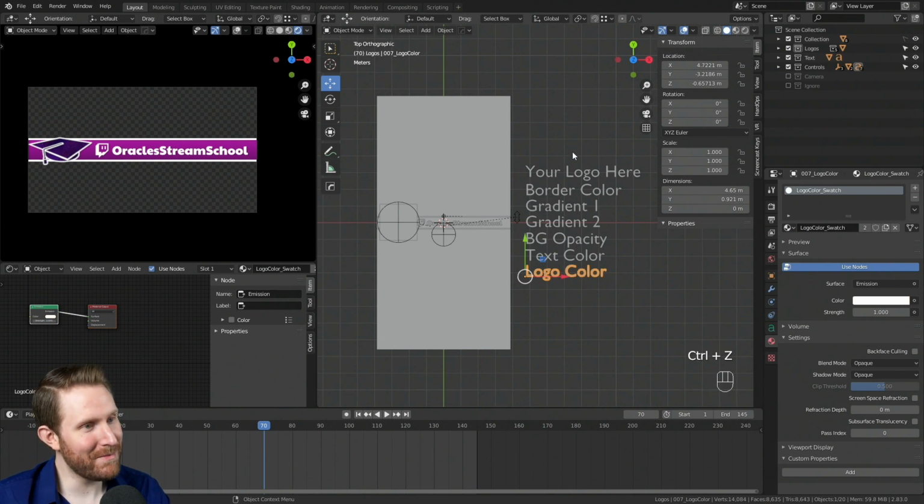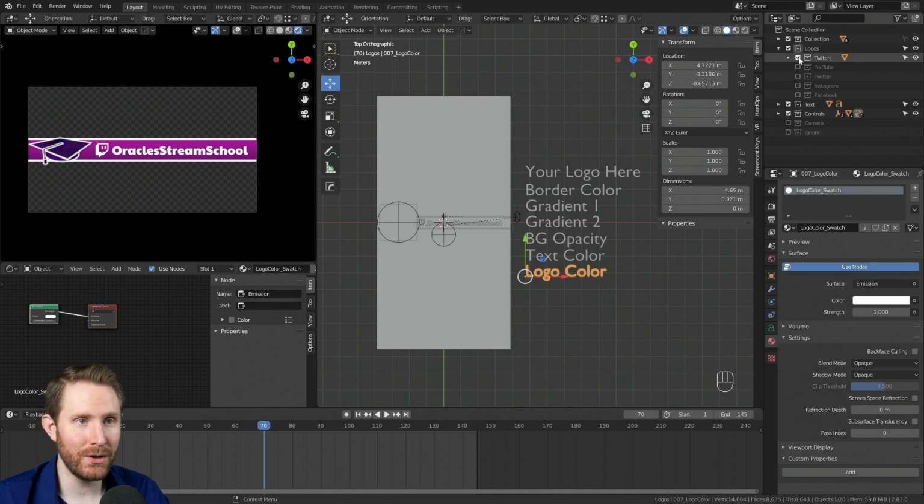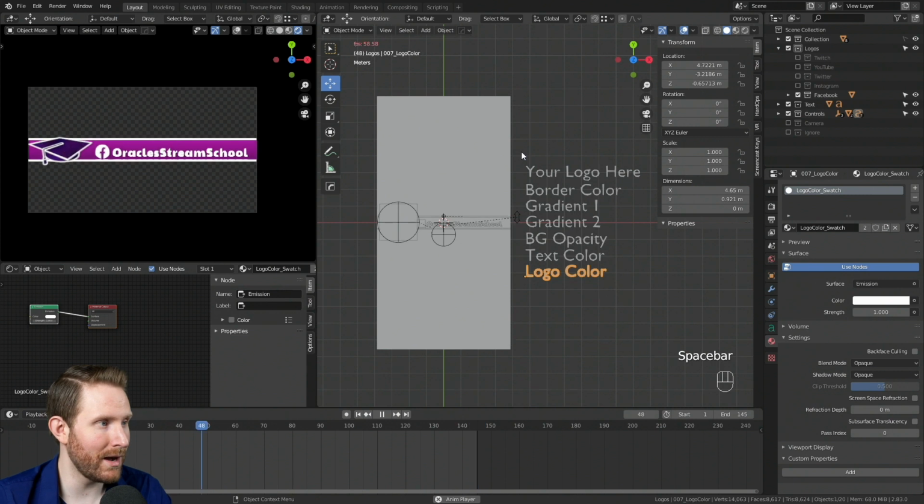And after we get past the color controls, there are a few more customizability options here. For one, I'm advertising a YouTube channel, so a Twitch logo doesn't fit that horribly well. So if we go up here to the right where the collections are, you'll notice I have a collection titled logos. So if I drop that down, you'll notice I have Twitch, YouTube, Twitter, Instagram, and Facebook. And you can check through these for whichever social media account you want to advertise with this. And everything will still animate correctly. It'll just have a different logo.